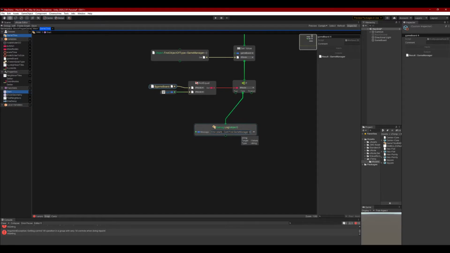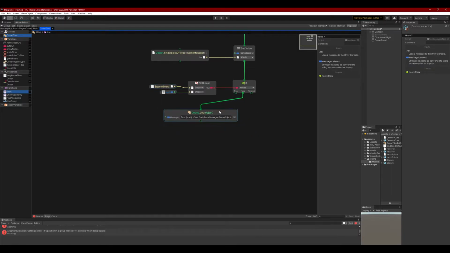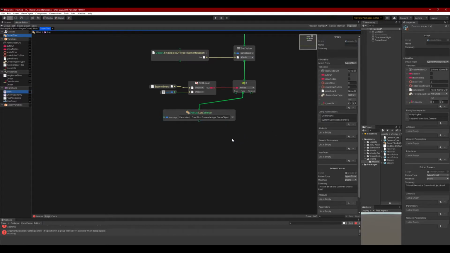Next thing we're going to do is set the Leantween type and the isShowNodes. I'm going to pull those values from the game board manager itself.